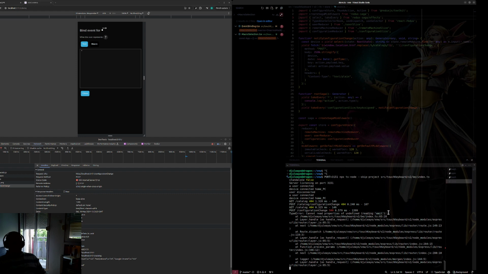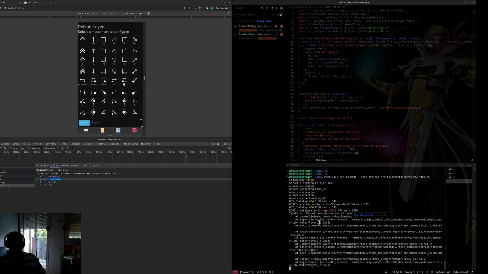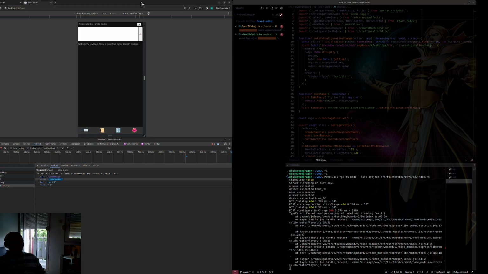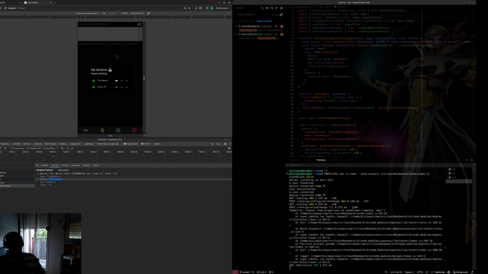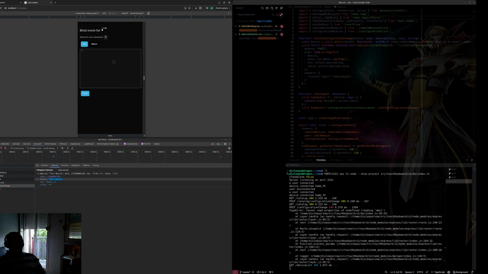There is no emit for undefined, and this is because we have this device. So if I actually change this, so there is a to home PC, then this could work.